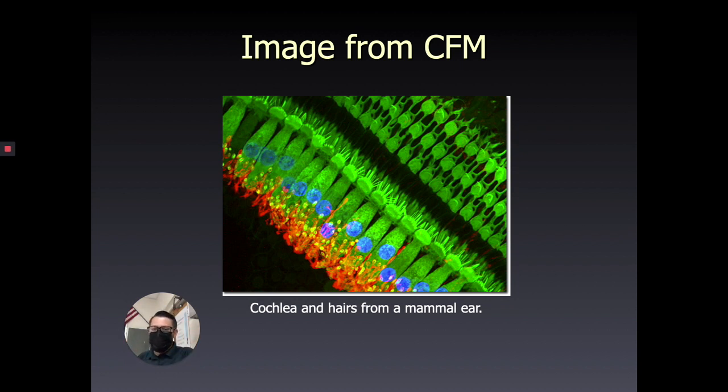Now, the image that you see has multiple colors on it. That's because when you send that information to the computer, it colorizes it for you. The lasers don't have a specific color to them, but the computer basically assigns color to the image so it's easier to see, because our eyes process color much better than they process black and white images. So it's colorized. This is what is known as false color, because this is not what the hairs really look like inside the cochlea.